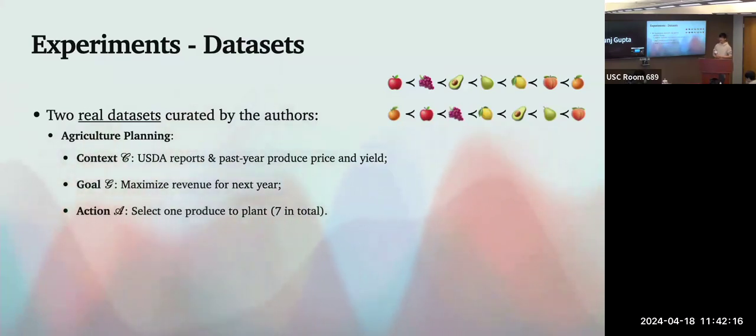I see. And would the context be comprehensive? Because I think the ultimate goal of this data set is to recommend to farmers what to grow next year. If I'm going to switch what I grow next year, is there going to be an implicit cost or expenses on that? Yes, there will be. It is very comprehensive, and we actually read through those reports, which are 50, 60 pages long, and saw that they have good enough information to guide the farmers.